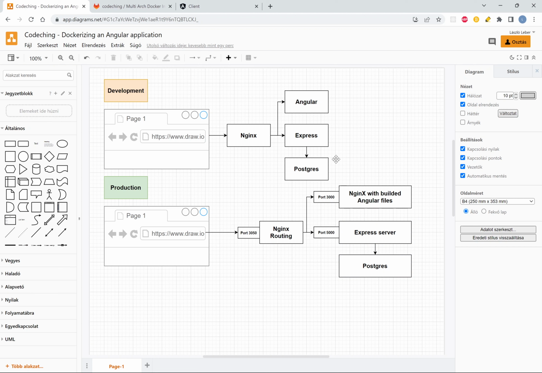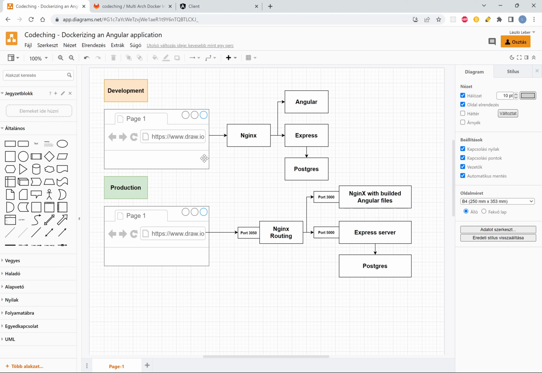So we will use NginX for different purposes. In the development environment we will use it in front of the front end and API, so just for routing. In the prod environment we will use it as a router, so we will define the paths, and we will use it also to serve the built front end files.